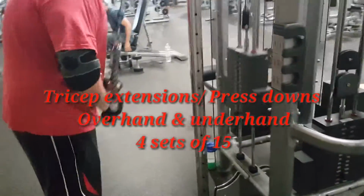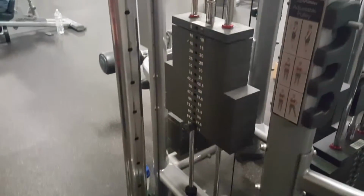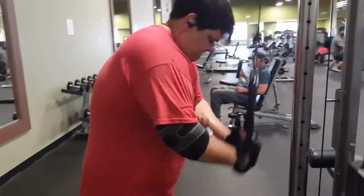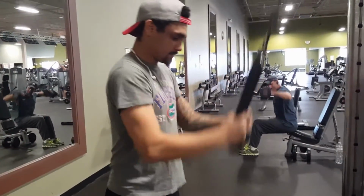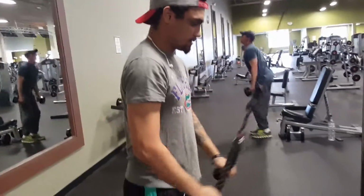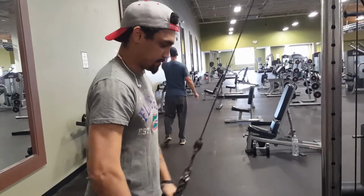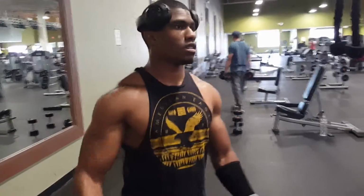All right, guys, then we did do some tricep extensions slash press downs. So we did 4 sets of 15, 2 sets of 15 being the tricep extensions, and then the other 2 sets of 15 we did with the straight bar, overhand and underhand. I prefer the underhand because I feel it in my triceps more versus the overhand with a straight bar. You guys comment down below and tell me which preference you like better, which one works better for you, whether it's the overhand or underhand grip.